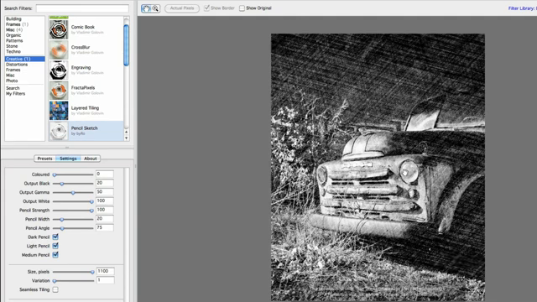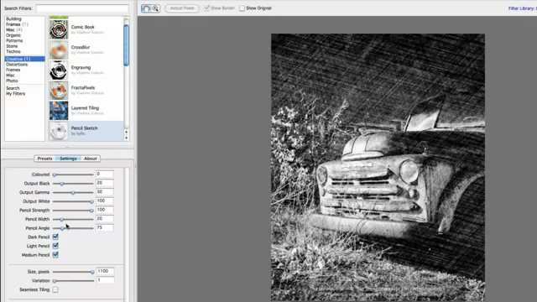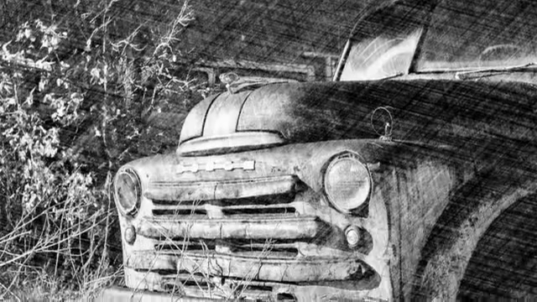And if I don't like the way that it looks, all I've got to do is come over and change these settings. We've got dark pencil, light pencil, medium pencil, all kinds of controls over lighting and gamma, pencil strength, pencil width, etc. So it looks like I'm ready to make an a-ha music video from the 80s, if you've ever seen that. There are lots of presets over here.